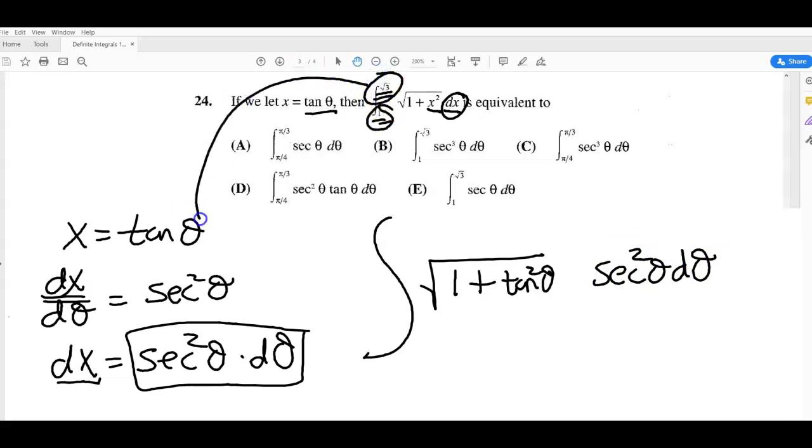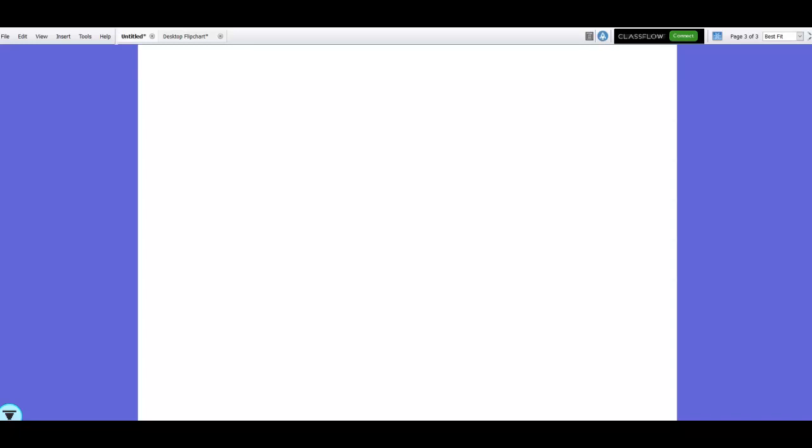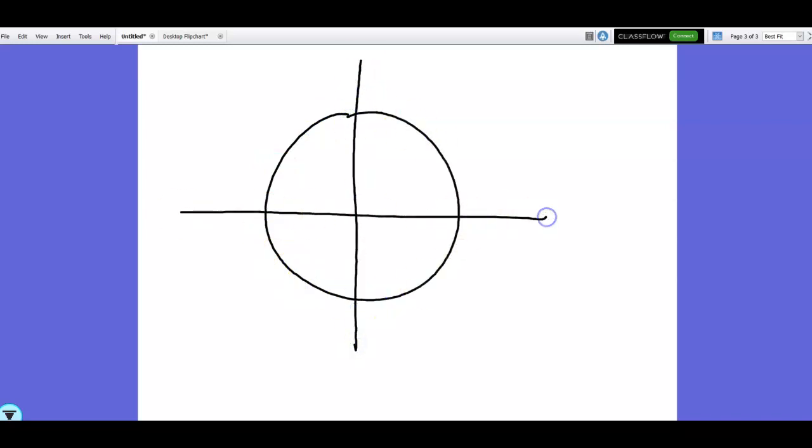So if I plug in square root of 3, oh my goodness, do you guys know your tangent values? I don't know. Let's see. That's interesting. So tangent is equal to the square root of 3 up here. Now I had my students memorize their tangent circles last year. I'm not sure if you guys did or not. But that's where tangent is equal to the square root of 3, and that's at an angle of pi over 3.